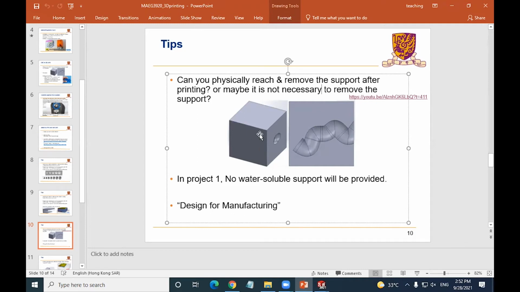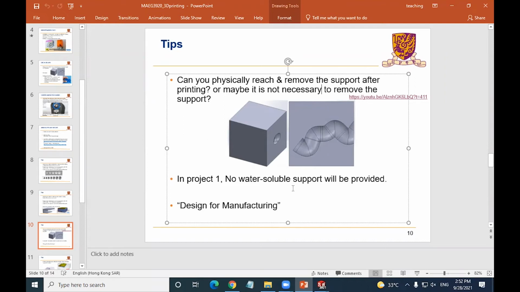So in some cases, there would be water soluble support in the structure. When you immerse the printed structure, the support can be removed by water.